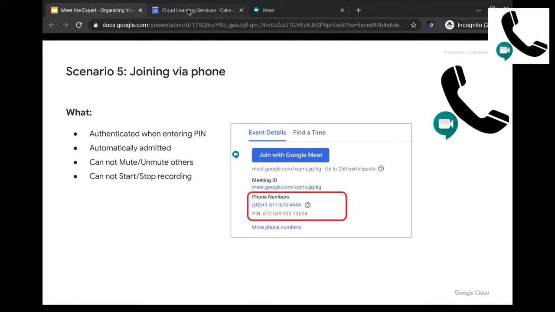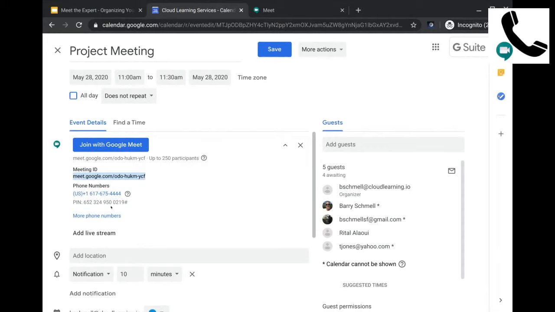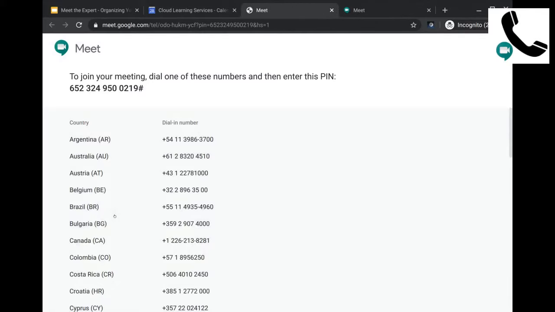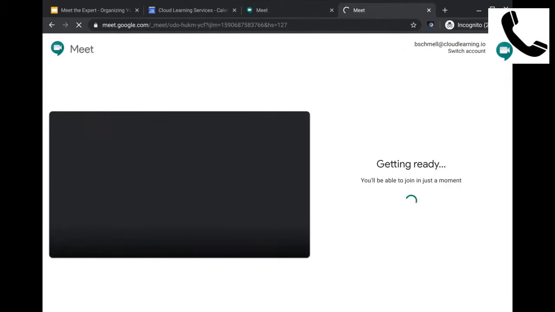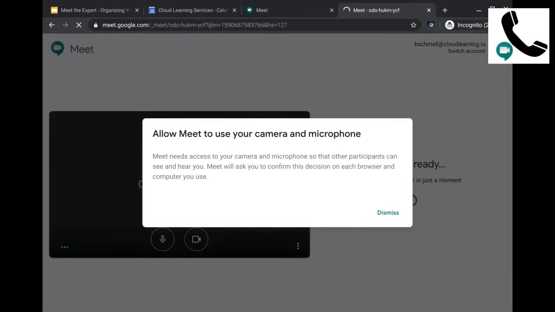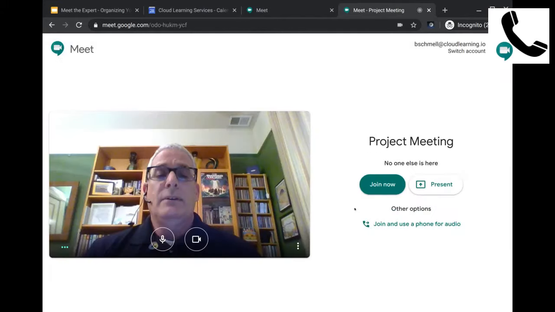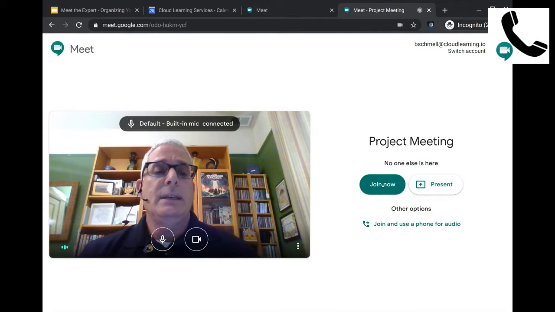And once again, if we look at my calendar event here, you'll notice there is the phone number that's provided that's local to my time zone or my region. And we also have international numbers that you can provide to those individuals as well. So if you had someone participating from Austria, you can send them this number, but notice the PIN for my call is the same. I also want to point out that, for example, once I am actually in the meeting itself, I'm just going to go ahead and I have to allow this. Remember, you have to allow it the first time. And let's assume that I am joining this.